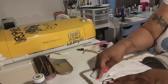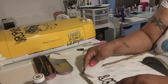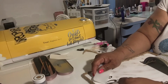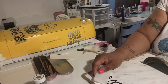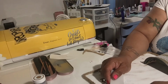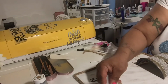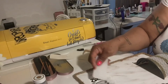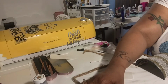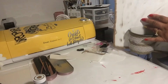Now, see, I can see my parentheses did not latch down, so I need to hit it just a little bit more and pull up on it again. And just take your time. Don't snatch it up, thinking, because sometimes with vinyl, it's not all the way down. So just take your time when you're pulling up your transfer tape. See, now there's my W. It didn't get all the way put down for some reason. So again, I just take my time, and this time I'll go from the bottom up, because maybe it didn't have enough glue on it or something. And there you have it. World is already placed on it.